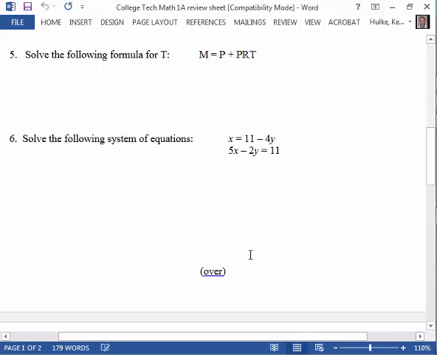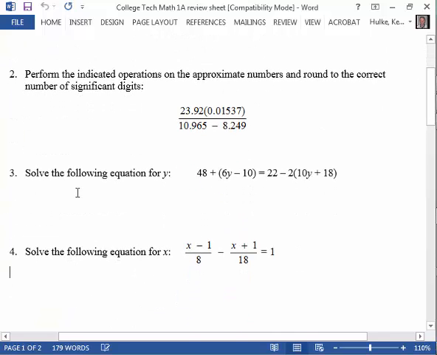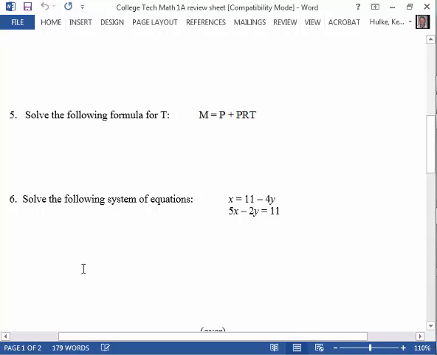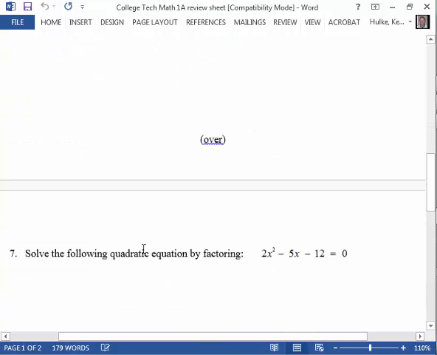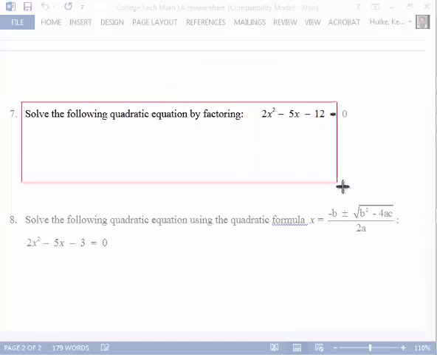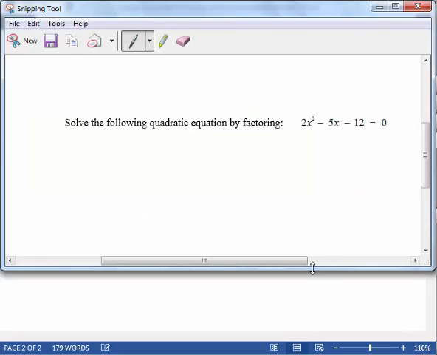Oh, I should have told you all along. This number 1 comes from section 1.8. Number 2 comes from section 1.6. Number 3 comes from section 3.1, as does 4 and 5. Question 6 comes from 9-1. Let's go over to question 7. Question 7 comes from 12-1 on page 364.